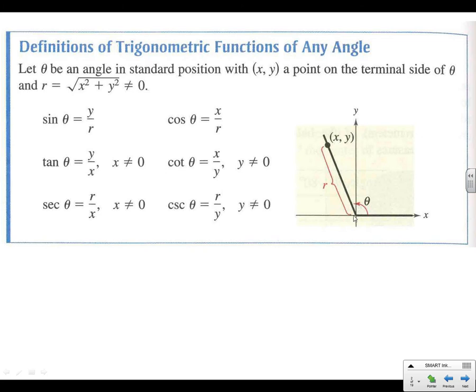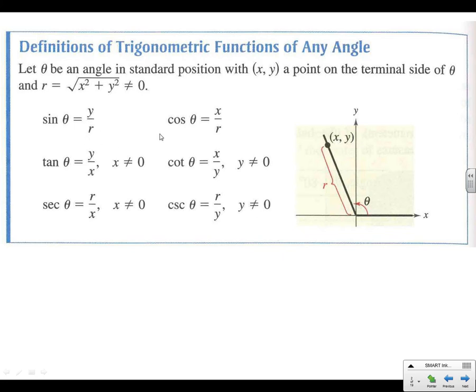What we know now is that before, sine was equal to y. Really, it's always been sine is y over r, opposite over hypotenuse, but on the unit circle r is 1, so we didn't have to divide by 1. But if we jump off the unit circle and expand to being able to work with any circle, any angle, we need to involve the second side here, which is the radius.